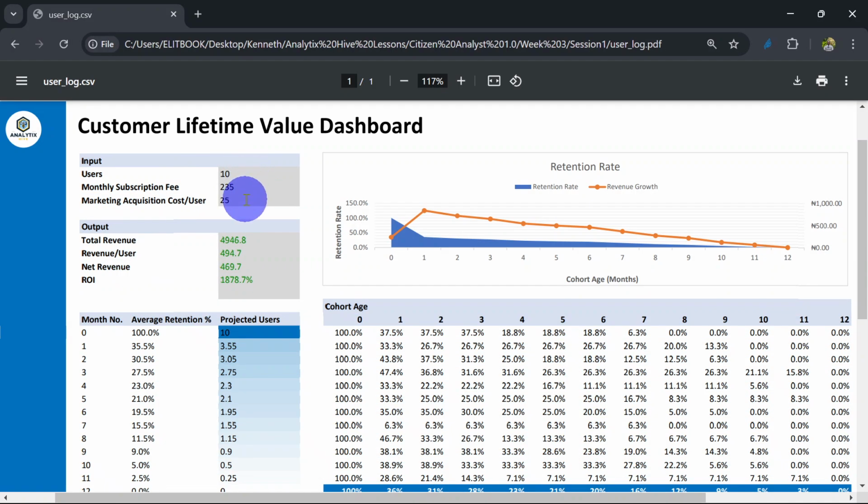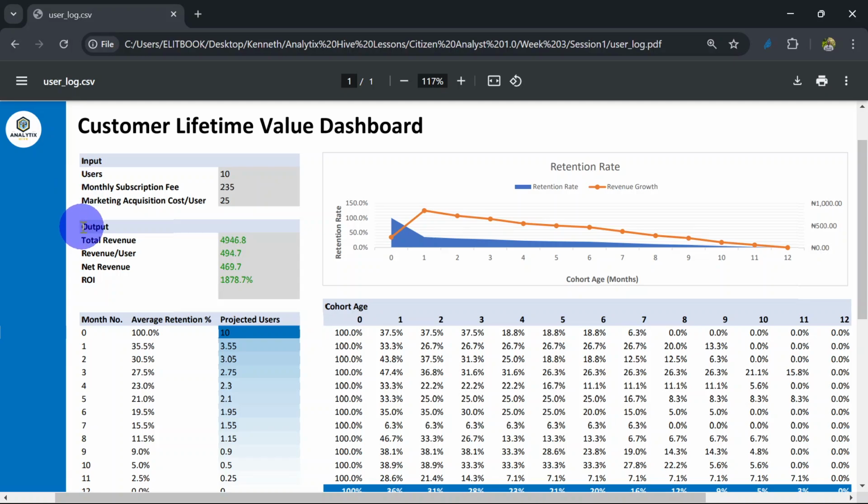This is where you plug in your baseline data like marketing acquisition cost, either per user or in broad scale. In this case, it's shown as cost per user. You would also know your average monthly subscription fee, the number of users you have, and the cohort or the time frame you are interested in.